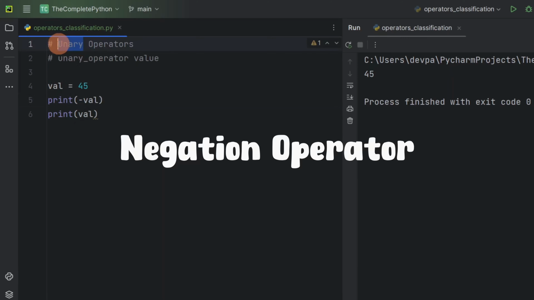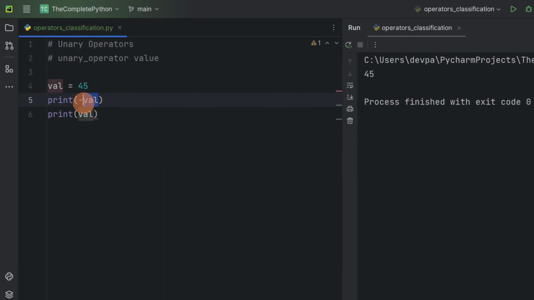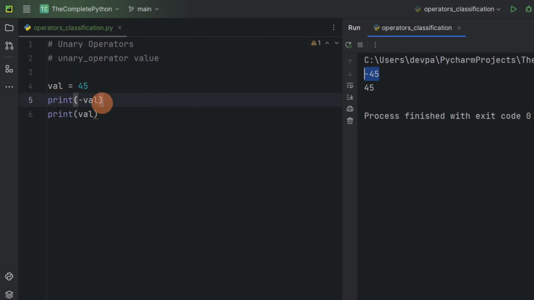Negation is a unary operator which will take a value, flip its sign and give us a new value. So if we run the program, you will see minus of val is displaying minus 45. What happened is the negation operator took this variable val and flipped the sign. Val was storing 45. After flipping the sign, it became minus 45.